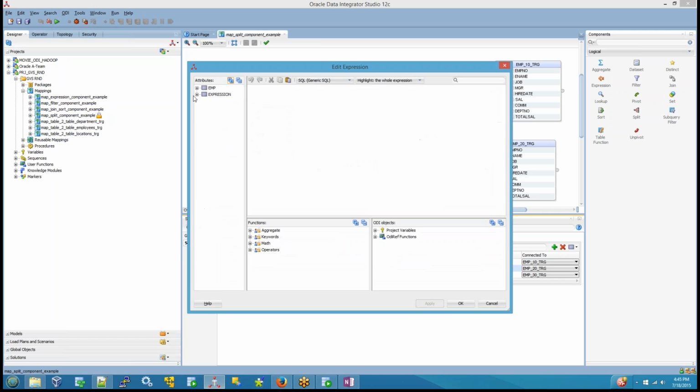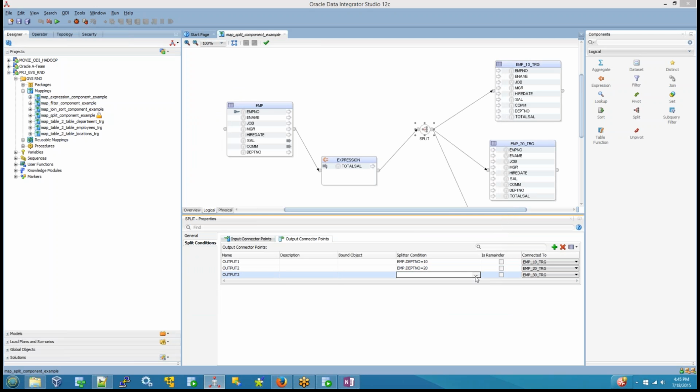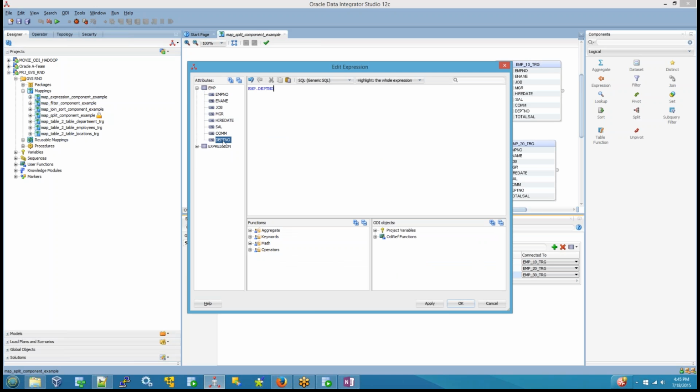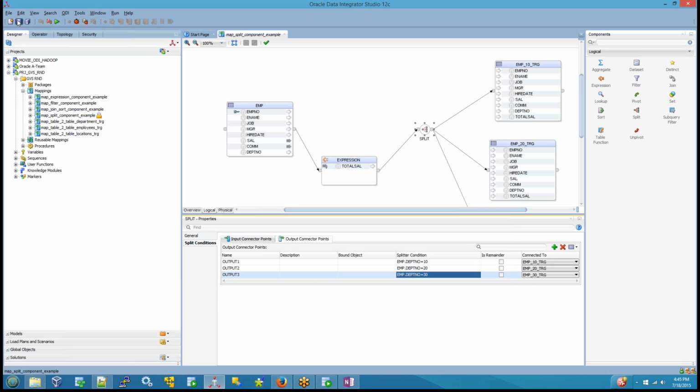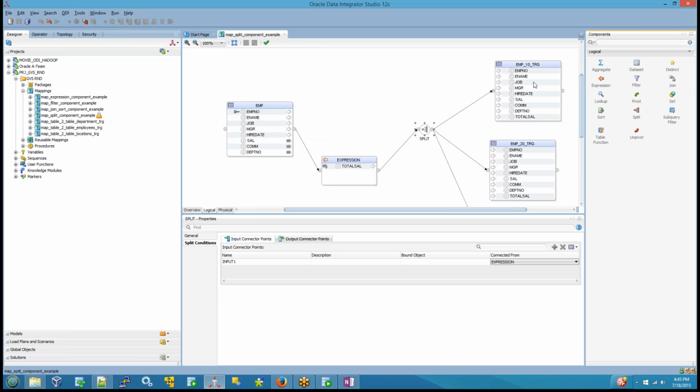The second condition is employee dot department number is equal to 20. Okay, three conditions. So we need to map.